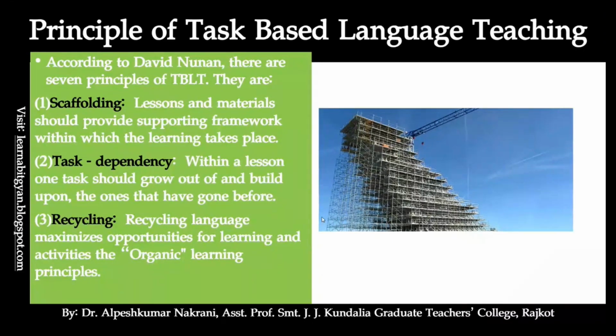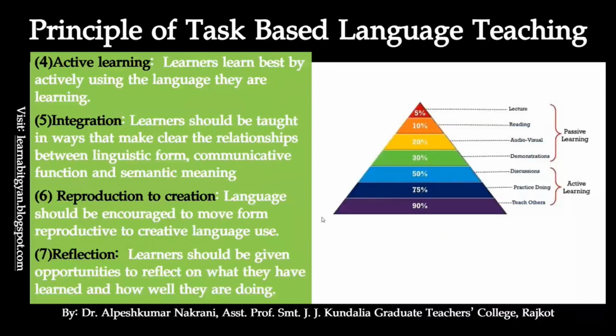Third principle is recycling. Means recycling language maximizes the opportunity for learning activities, right? Relearning the same thing, right? Active learning. Students must be active to learn the language. That is the principle. Integration, right? Language and communicative competence both are important. Means grammar is also important. Means fluency and accuracy both are important. So there should be a clear integration between the two, linguistic form and communicative function and the meaning.